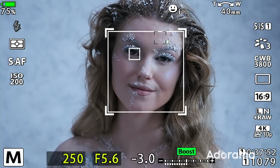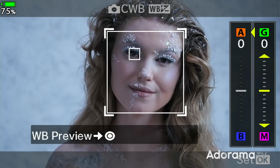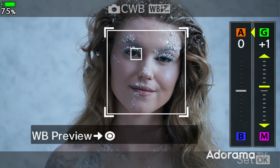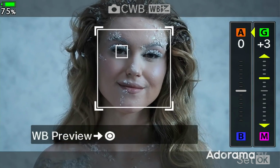3800K, and I'm going to dial in just a little bit of green as well, just to add a sort of greenish, bluish tint to the photo. That feels much more wintry, which is kind of what I'm trying to achieve.